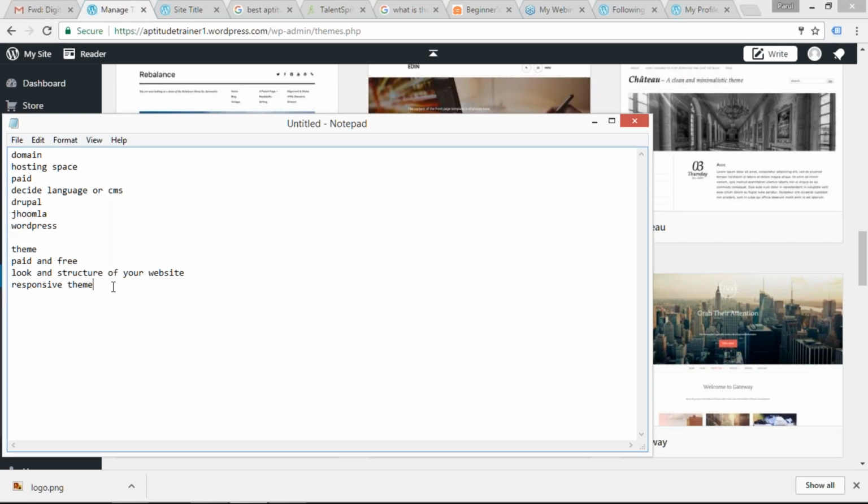Fine. Then it should be easy to navigate, which means we are able to go from one page to another without any problem, and it is a very smooth movement. Then we have to see that it is compatible with the latest version. How we'll see, I'll show you, so you don't worry about that part. It should be compatible with the latest version.